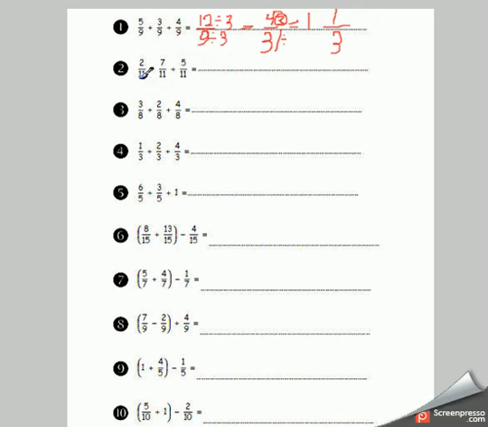The next one, I have 11 in the denominator. So the first step, I should write 11. After that, I do addition of the numerators. 2 plus 7 is 9, 9 plus 5 equals 14. Mister, can I add the denominators 11 plus 11 plus 11? No, you can't. You should write the denominator as it is without any increasing. Okay, mister. This number is in simplest form because 11 and 14 can't be divided by any number. Is this improper or proper? This is improper, mister, so you should convert it to a mixed number.